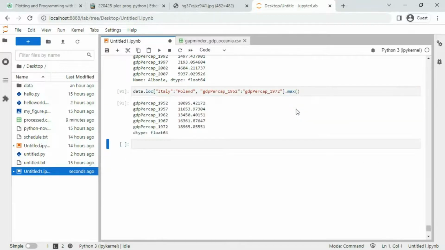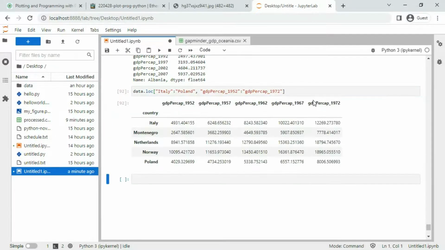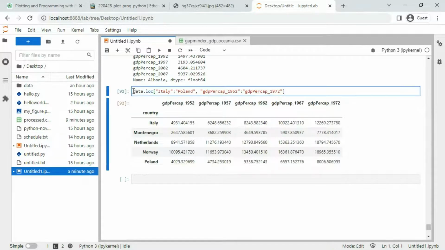So if you execute that, you get for each year the maximum GDP. You can get the minimum, etc., using a function, because what it returns is a data frame itself.